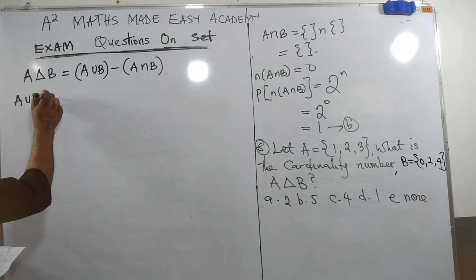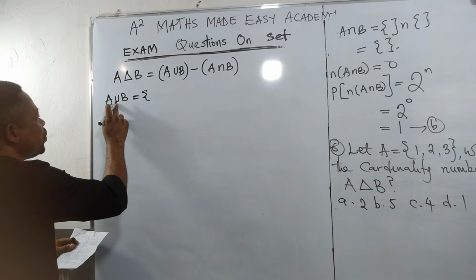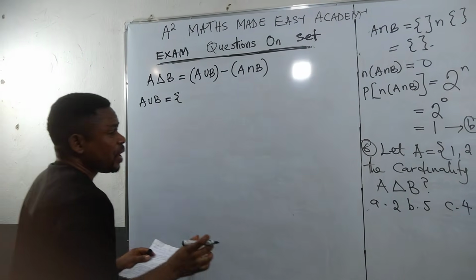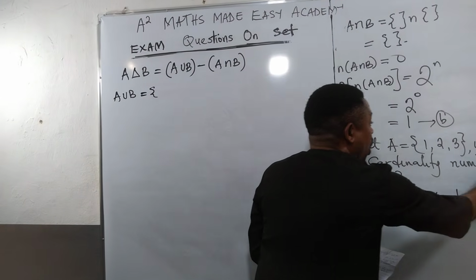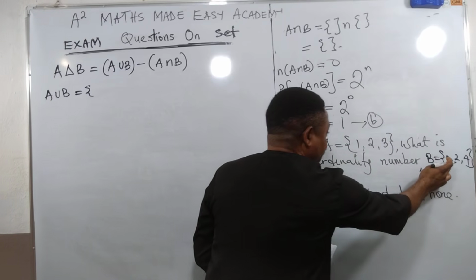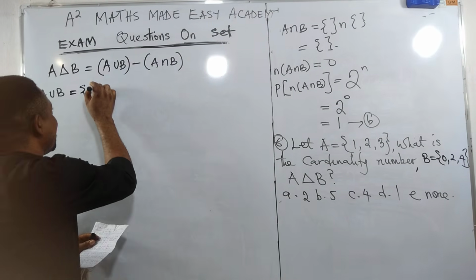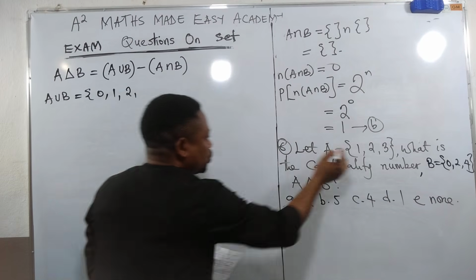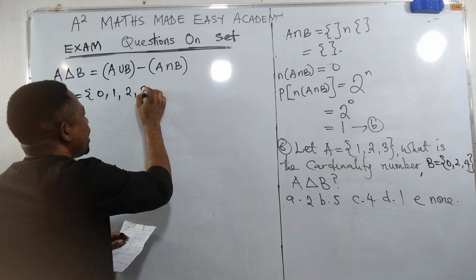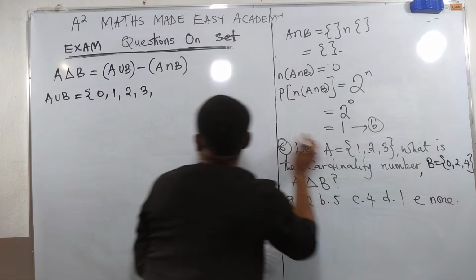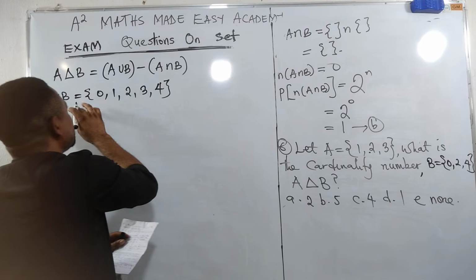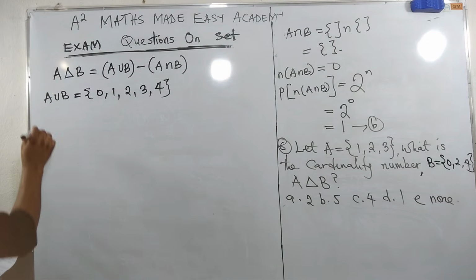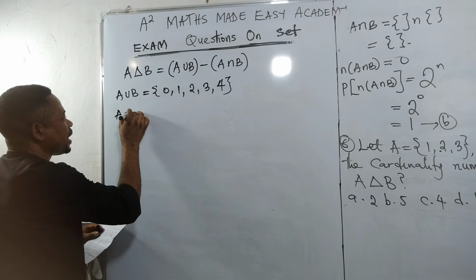I am going to get the union of A and B. What is the meaning of union? Everything that exists in set A or set B. Oh yeah, let us rearrange it. What's the smallest element there? Number 0. Followed by 1. Are you there? Followed by 2. Then followed by 3. And finally, we have 4 at the end. And that is what we mean by union.